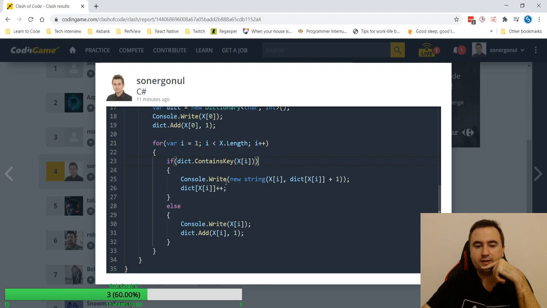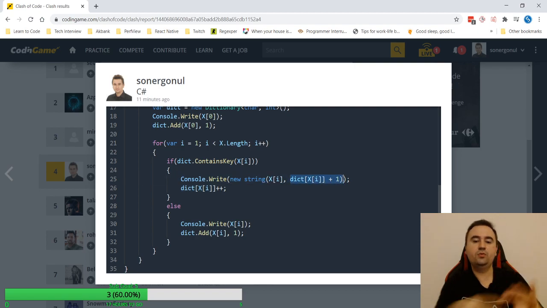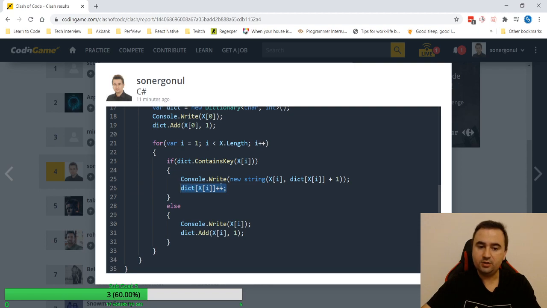If the current character is already in my dictionary, I write that character with the current dictionary value plus 1. If it's in the dictionary 2 times, that means I saw this character twice before, so I need to write it 3 times, and I increase the value of that character in the dictionary.